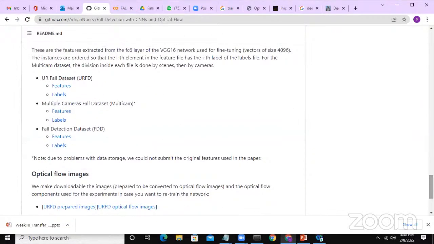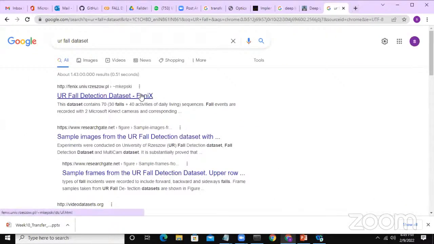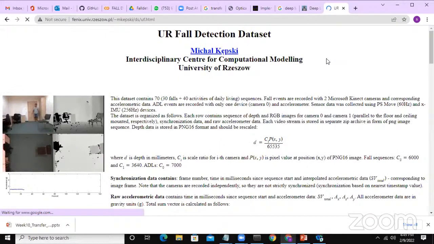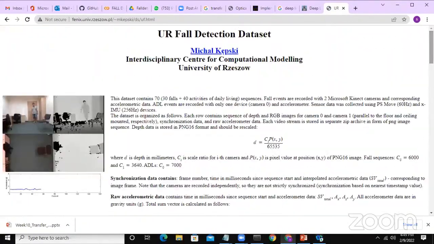Okay. So the thought process is, if we have data of a video which is extracted as a set of images, can we actually understand the actions in the given dataset? There are good datasets on the internet. The UR fall dataset is one dataset that is used by people here. This is the UR fall detection dataset. As you can see here, this is from the University of Rzeszow. As a person walks, and then as a person falls, it is taken as an activity and it is detected. So this is one of the datasets taken as reference for all your information.